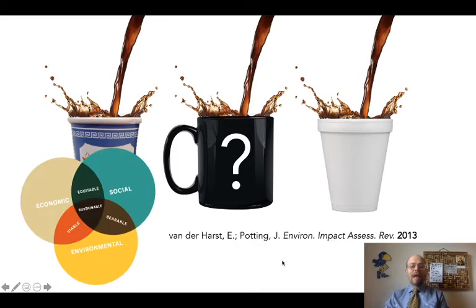So there are people who actually balance these economic considerations or the cost, the social constructs or implications, and then also environmental impacts to come up with sort of the most sustainable option, and that's what we'll be doing with our LCA. And know that there's some good research on sort of like what's better, a paper or plastic bag, with these mugs as well. So that's where I got a little bit of this data about the 50 times.